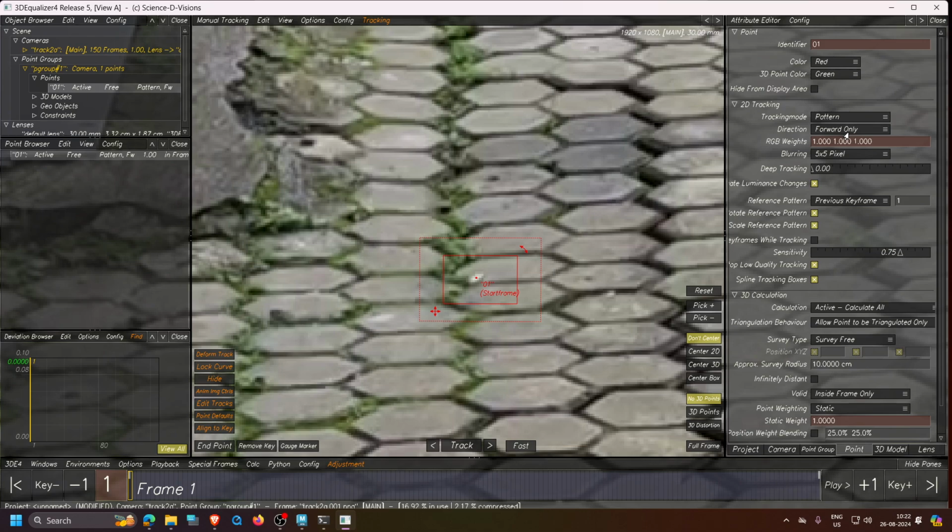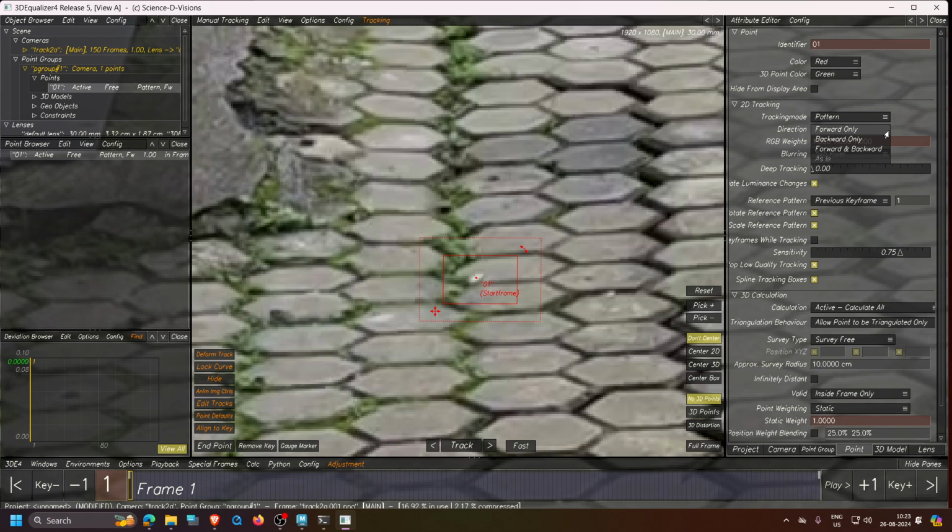Coming down here, this is the headache part for us. If you miss out on this one, half of the work you have done is gone. By default, it shows the direction of tracking is forward only. If you are in the first frame and you click track, it does the work for us, not a problem. But if I click this, you have backward only, and you have forward and backward, both are there. So you need to know which option you are selecting. That is one drawback with this Equalizer.